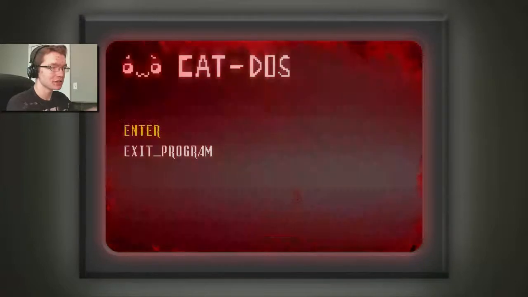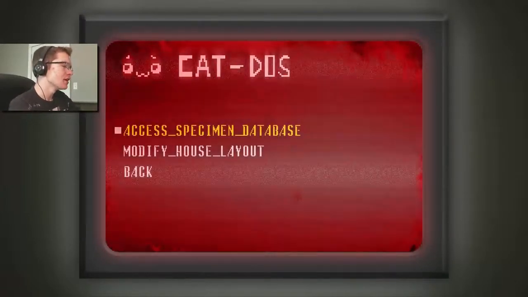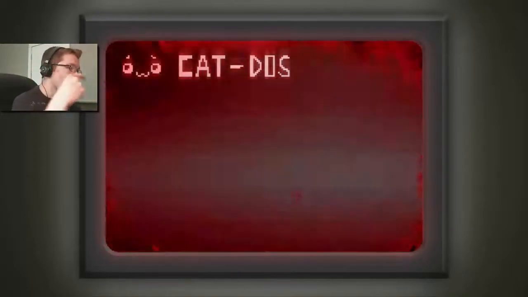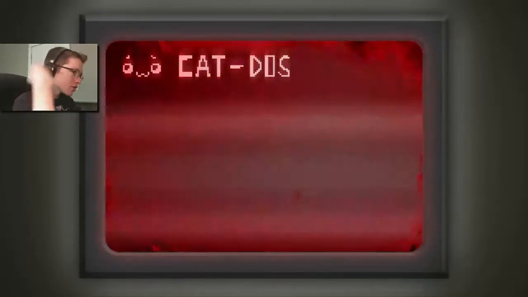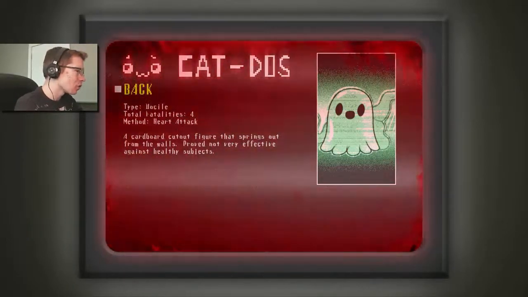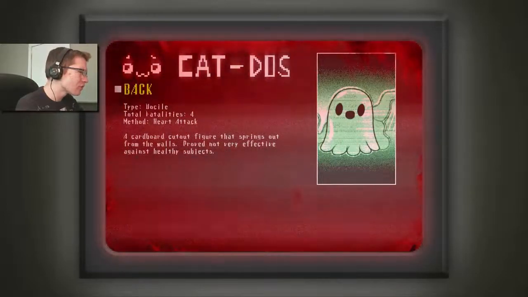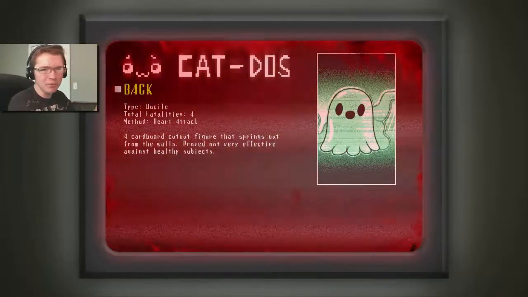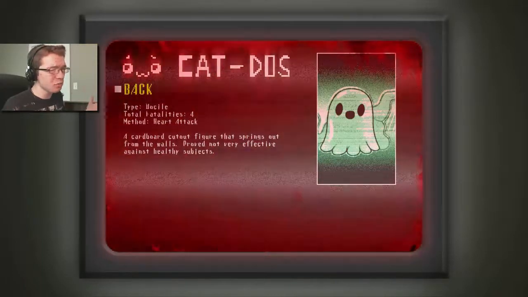Ooh, yes. The best room in the house. All right, enter. Access specimen database. This is actually where you can look at the creatures that you are up against, the creatures that are in this place. Starters, that, this scary jump scare thing. Type docile. I can't read that. Why is the text so scrambled? Like, I didn't do anything with my options. I don't know what is the problem.